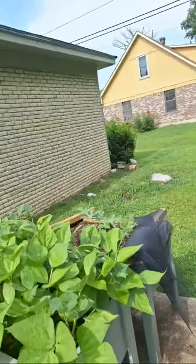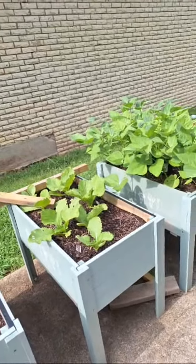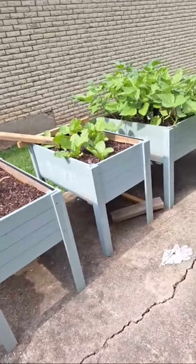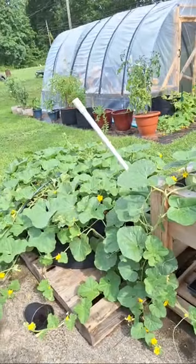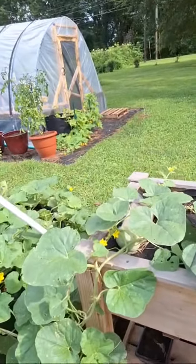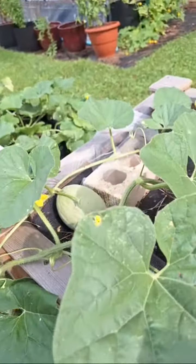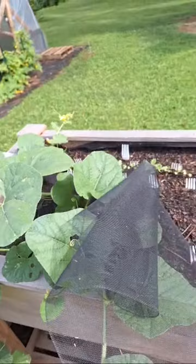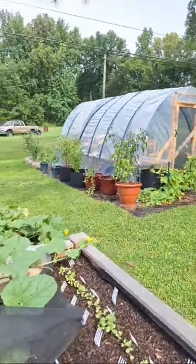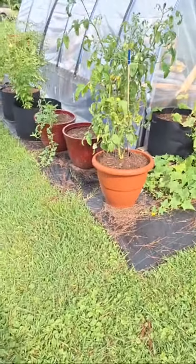Everything on this side is being fairly productive. This is my first time going live and doing all this stuff, but this side looks pretty productive where I have the raised garden beds. And this watermelon plant is just absolutely ridiculous — I have a lot of melons in there, and here's one that decided to grow up in the bed where I have my collards growing. Its vine is just taking over every place.